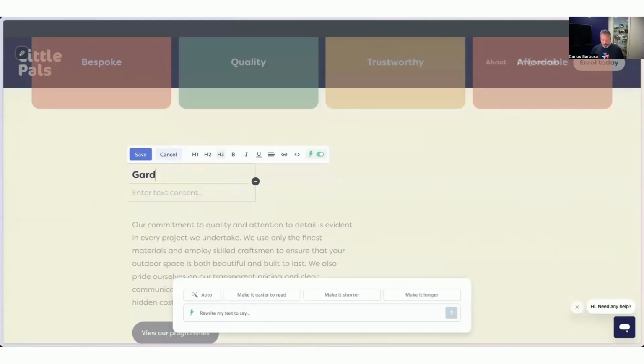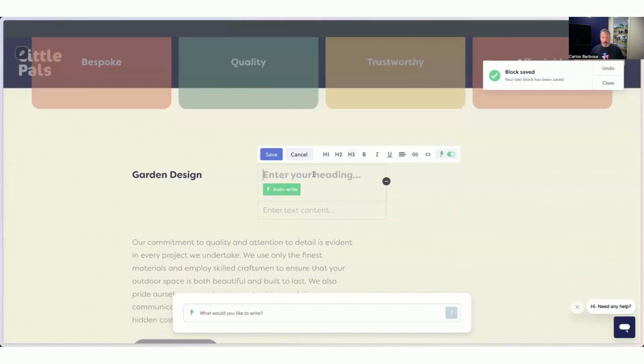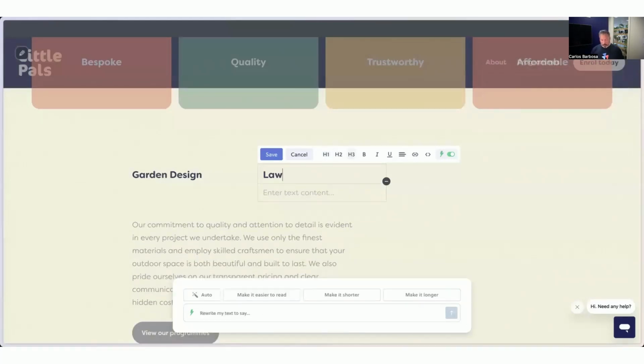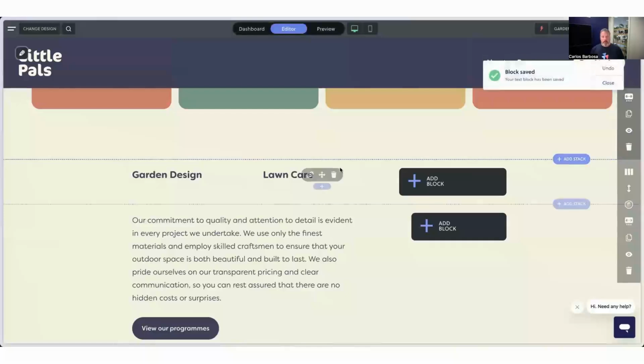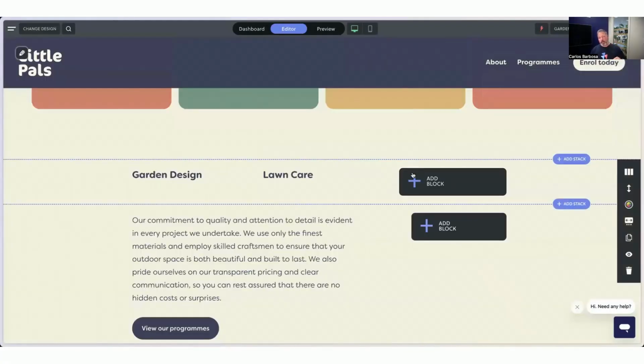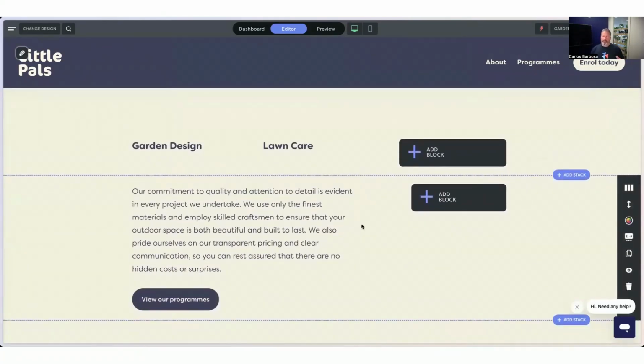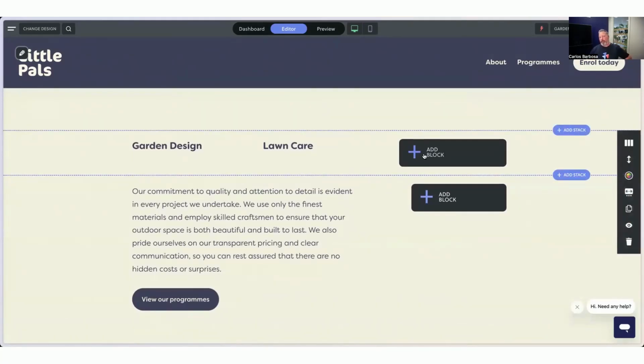I'm going to say that we provide garden design, and I'm going to save that. Then I'm going to have another heading here, and I'm going to say lawn care. The example I'm trying to show here is that Flint doesn't just work on the text block that you're prompting it on. It looks at what is also within this stack, what is before this stack, and what is after this stack. It takes all of that as a reference of what am I trying to achieve at this point on the page or on this page of the website.